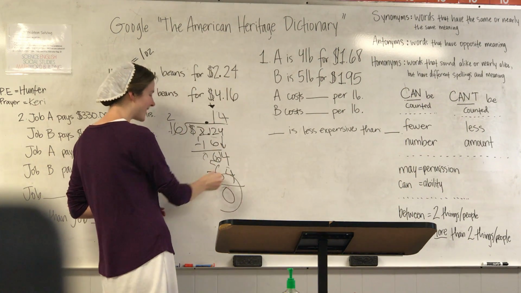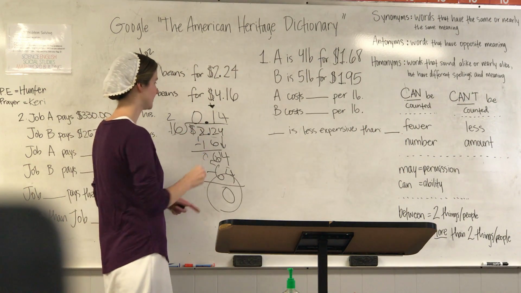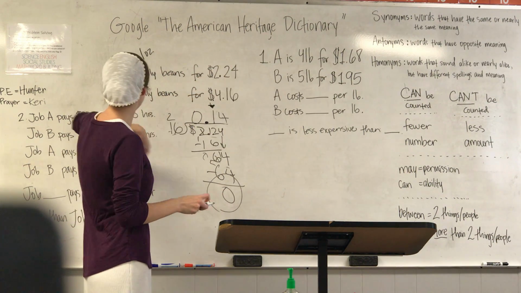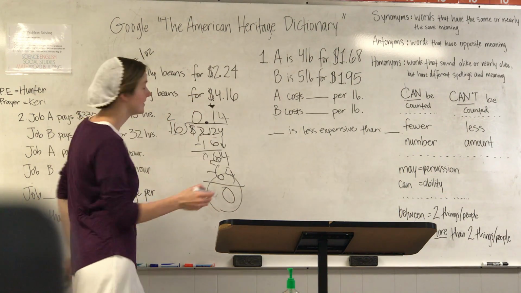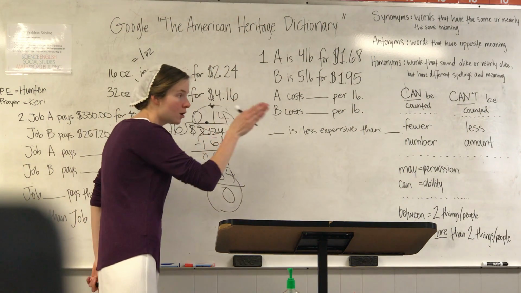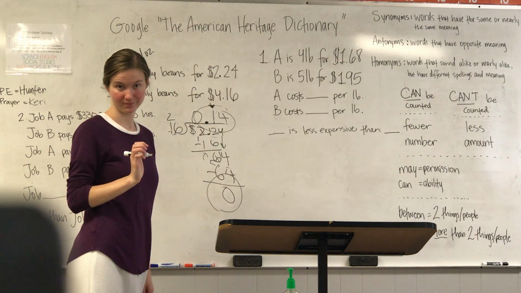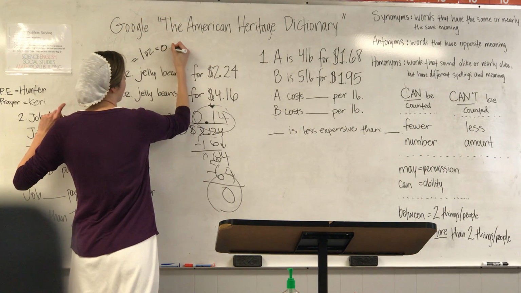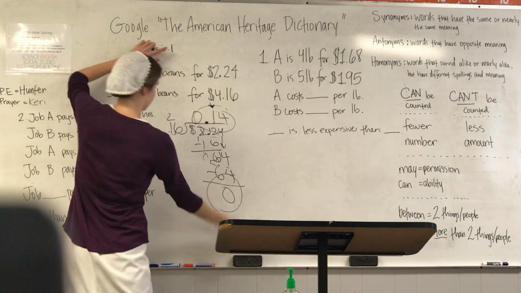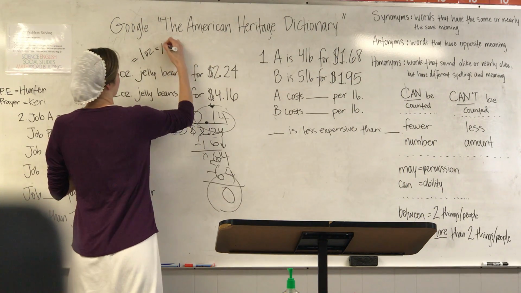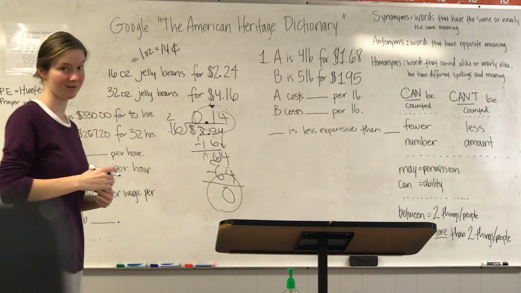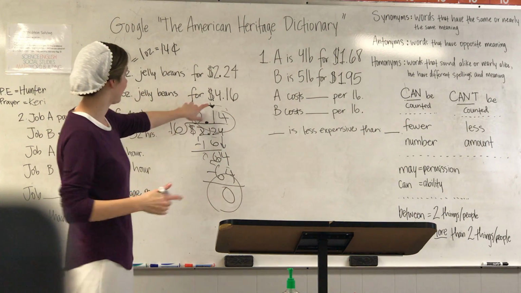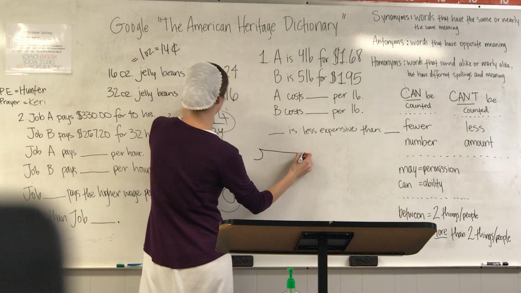Our remainder is 0. So this tells us how much 16 ounces, it takes $2.24. And since we divided, this tells us how many cents you have to pay per ounce. There are 16 ounces, and for 1 of those ounces, you would pay, let me just write it this way, 14 cents. That doesn't sound like much, does it? So we need to divide the next one. So let's divide the next one. We're going to run out of room.